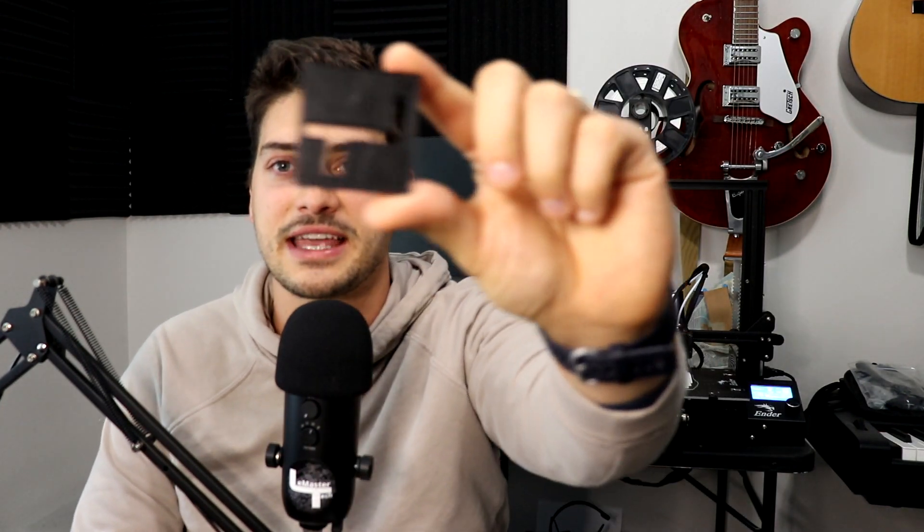Each piece on a build like this takes several hours to print, so I don't want you thinking the day the printer arrives you'll have a movie-quality prop. But you can start learning the process within a few hours. I'd recommend printing something smaller first — my first successful complete build was just the letters L and T from the LeMaster Tech logo, printed as a basic shape going straight up with no complex curves or details.